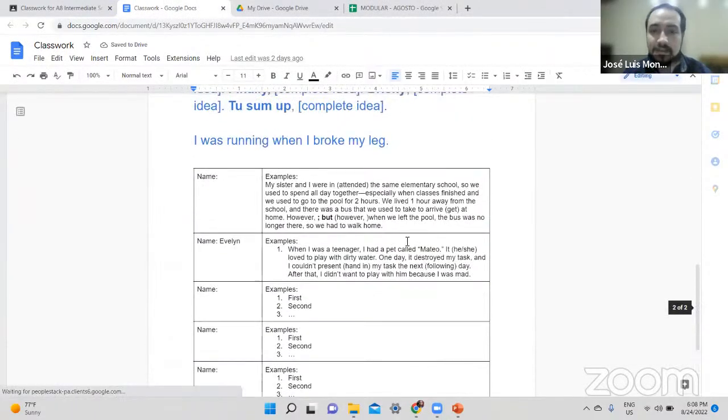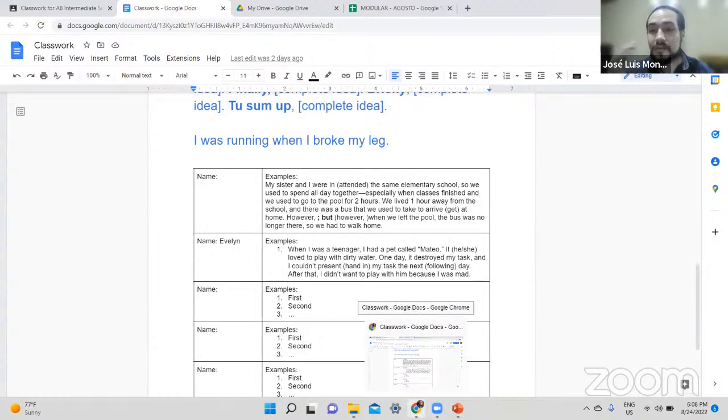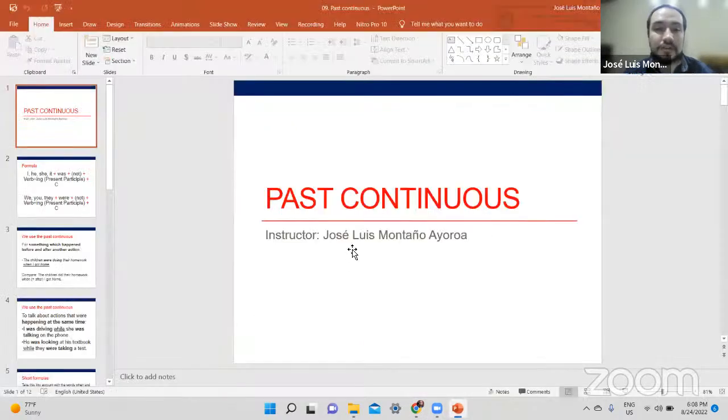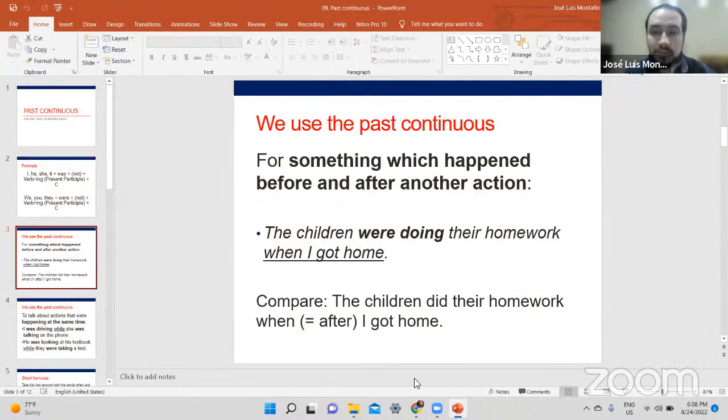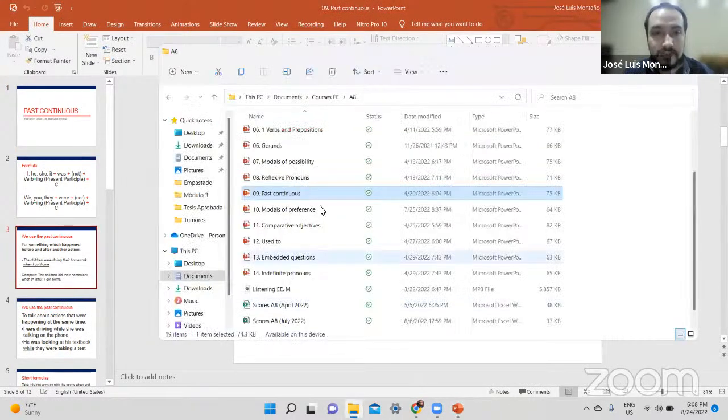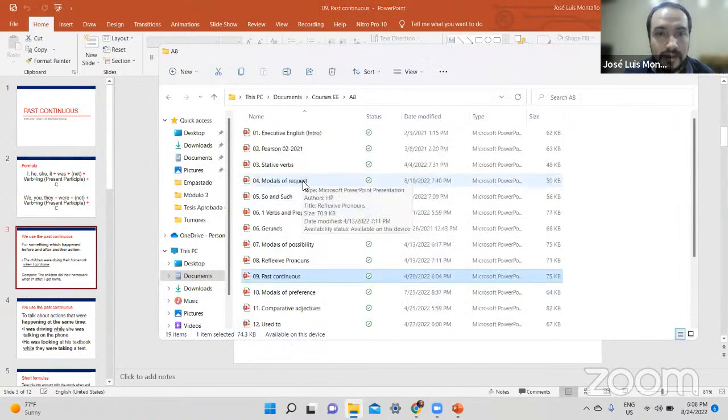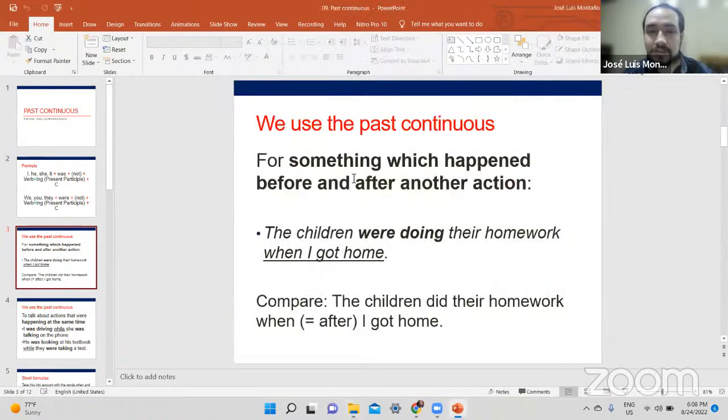Okay, and yes, I think that's the only thing we got to do, Evelyn. It was the writing, the paragraph that you wrote. So using that information, and using that logic, we are going to actually cover this one in a different way. So let me remember something with you, Evelyn, because I do this with different courses. With you, we didn't cover this presentation yet, right? Did we read this presentation with you, Evelyn?